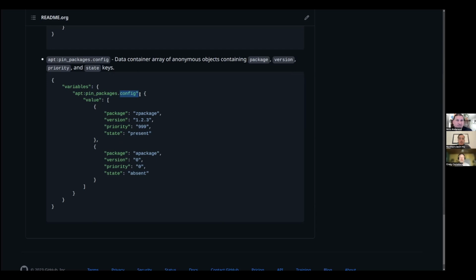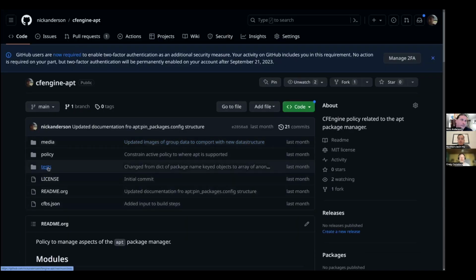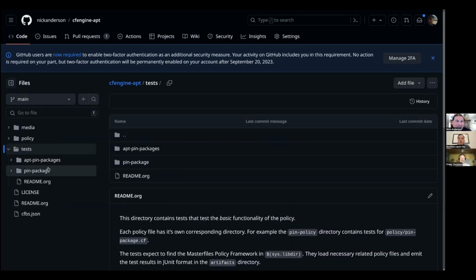This is a JSON data structure, an array of objects. They're anonymous objects, and each object has package, version, priority and state that you give it. And that's basically that.